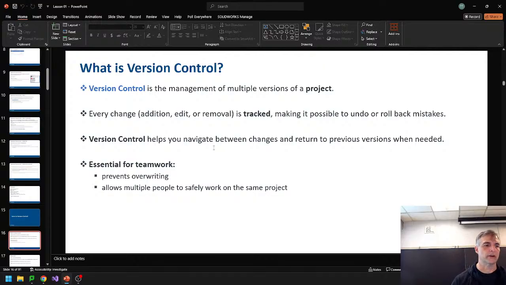So version control is really, really important because every time you make a change, you fix a bug, you add a feature, as an example, we make a push or a new commit to GitHub. That's what we pretty much do every single time.